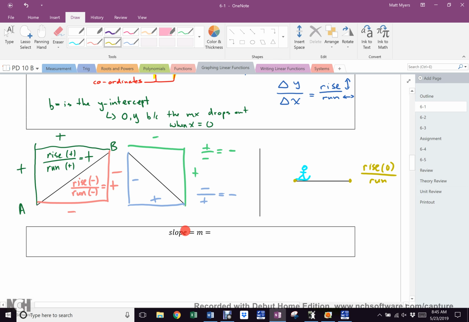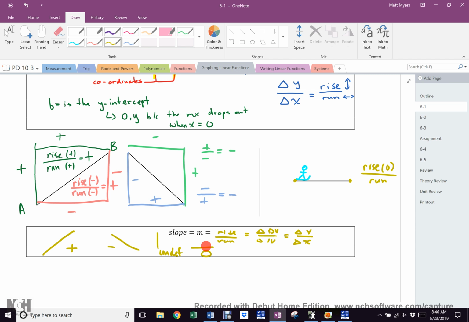I love snowboarding. Slope is, what are all its choices? It is rise over run. It is change in DV over change in IV. It is change in Y over change in X. Slope can be positive. Slope can be negative. Slope can be undefined. Slope can be 0.